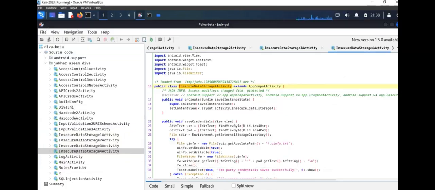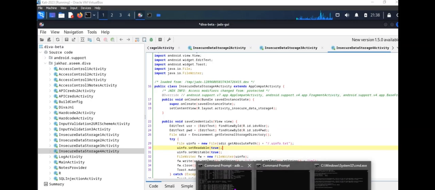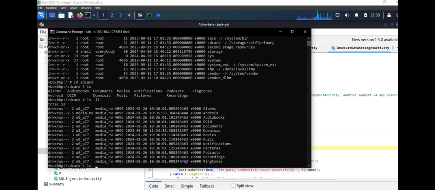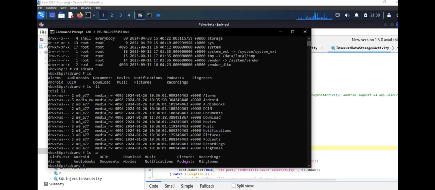However, as per the activity, the information is getting stored in /.uinfo.txt. This is the absolute path, and the dot means a hidden file. Probably the file is hidden, so we will do ls -a to list out the hidden files.